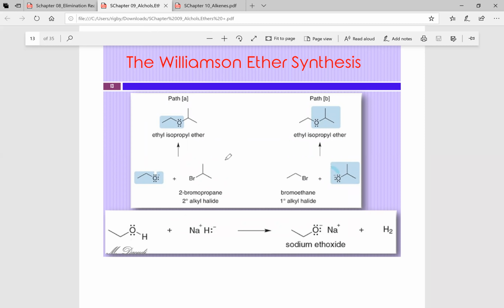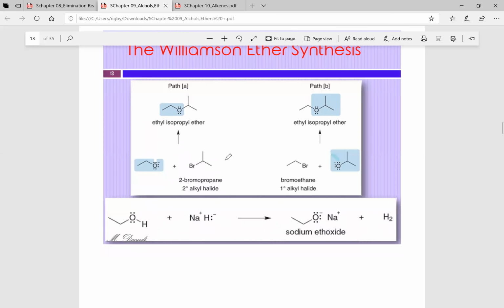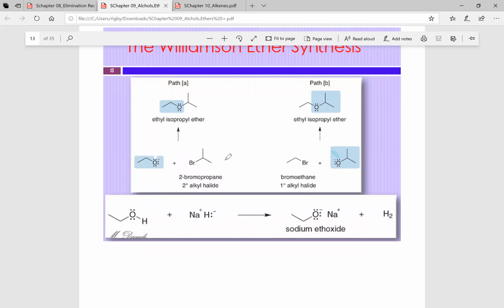But we also have to remember that the reaction mechanism is SN2. So while both of them seem sort of sterically hindered, or they could be sterically hindered, we are going to prefer that the nucleophile, aka the one with the oxygen on it, is more sterically hindered than the alkyl halide. That is just the general rule. And also this is showing us how we turn alcohols into sort of oxys. So we add a really strong base in order to deprotonate that alcohol in order to make our nucleophile here to do our Williamson ether synthesis.